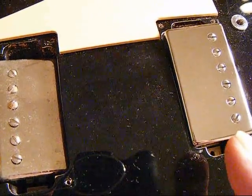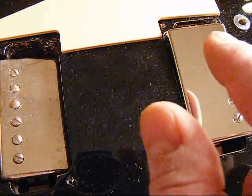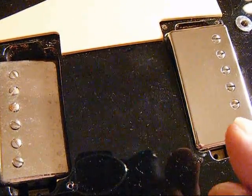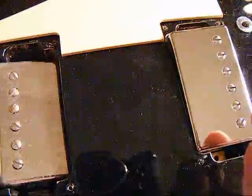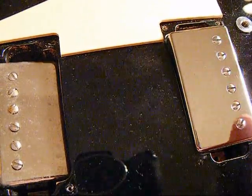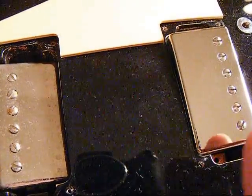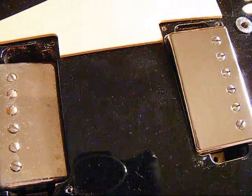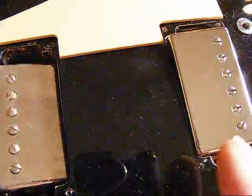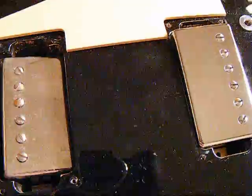The first time I worked around and between the screw wells with the Q-tip got very dry, so I didn't bury any of the polish down inside the screw well. And then I carefully wiped it away, so I went this way with it, and then this way with it, and got it away as much as I could before I wiped the whole thing down. And then the second and third time, I stayed just this side of the screw wells the whole time, so I didn't get any of that stuff near the screw wells. And anyhow, there's the results. Very nice.